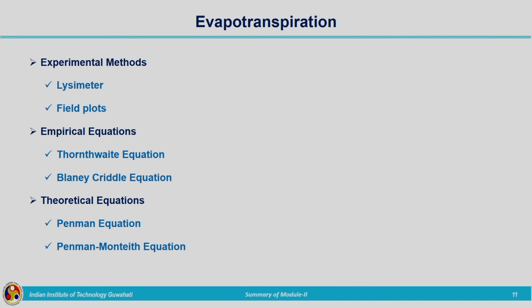Whatever processes relate to atmospheric water, that is precipitation, evaporation and evapotranspiration, these are the major hydrological processes taking place in the atmosphere. In detail we have seen all these processes, mechanisms and measurements, and now we have an idea about the different hydrologic processes related to atmospheric water. So, here ends this chapter, the module on atmospheric water. Now I think it is time for me to wind up this module. Thank you very much.